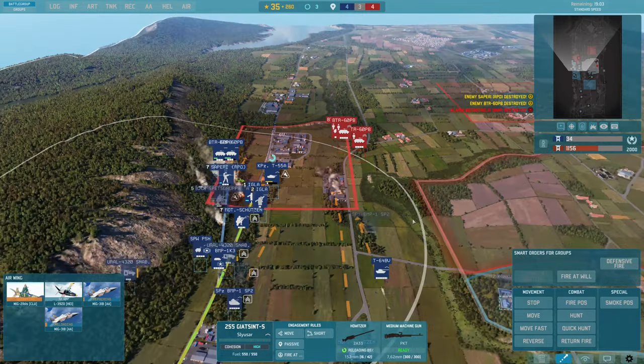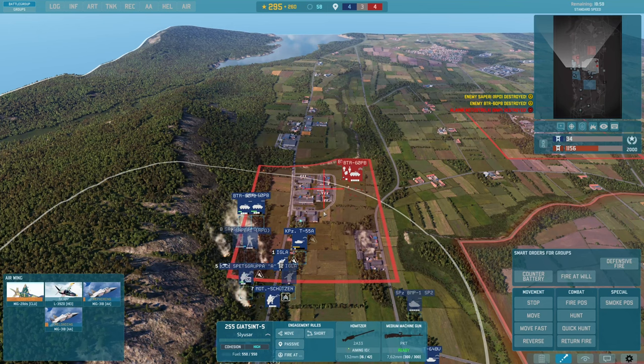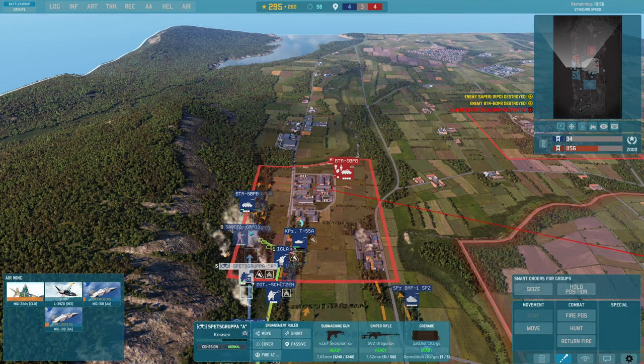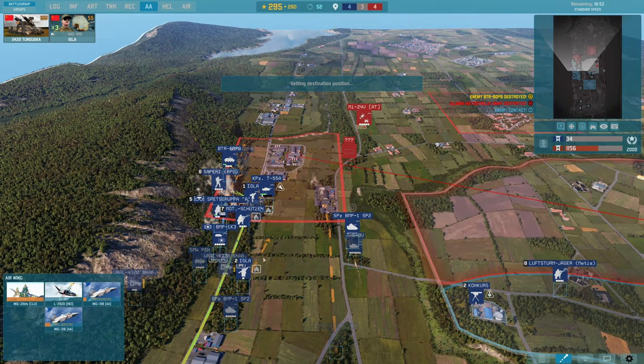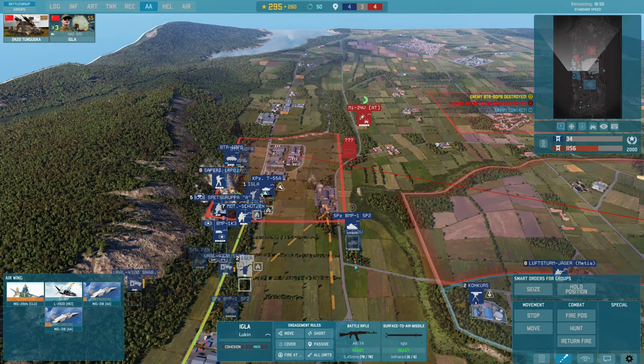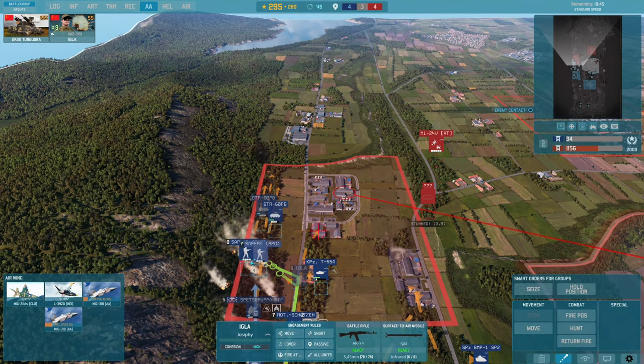If this guy's not shooting, put him on counter battery. Oh, hello. That's a good target, isn't it? T-55's doing nothing. And where are my igloos? Come on, I got so many of them for that, and then none of them can shoot. Well, I guess a couple of them have died, which doesn't help.